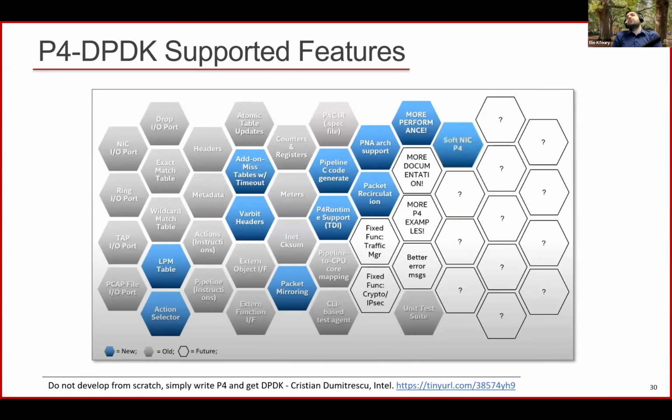So in order to use P4-DPDK, you don't really have to have that NVIDIA NIC or Intel NIC, a physical NIC with you. It's possible to use a virtual interface, a software NIC in the kernel, just to be able to learn. I mean, it's not going to give you high performance. We're going to see later on in the lab that it's not the best way to do it if you want to deploy it in a production network, but this is just for teaching. And for the labs, you're going to be using software-based NICs.